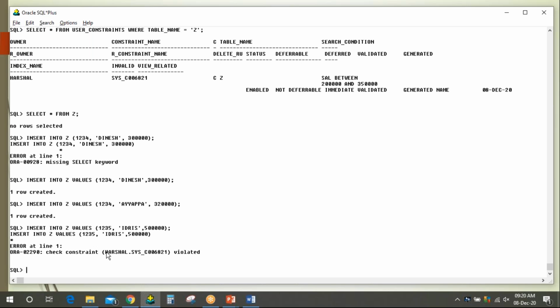Okay, this is actually my schema. Generally, I must have seen it now while login partial. For you, if you see it, it must come system, whatever the things you have installed. Check constraint is violated. So let's drop the constraint.